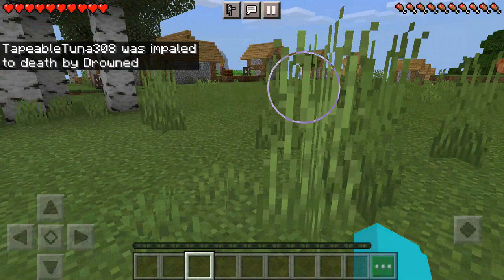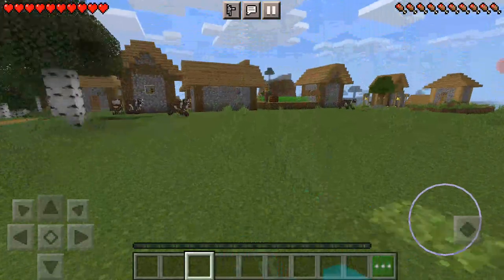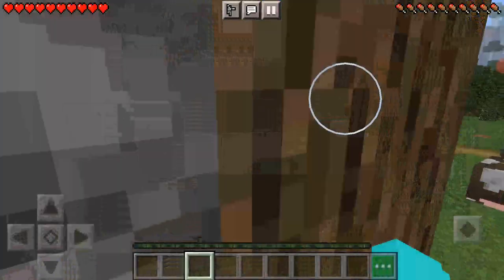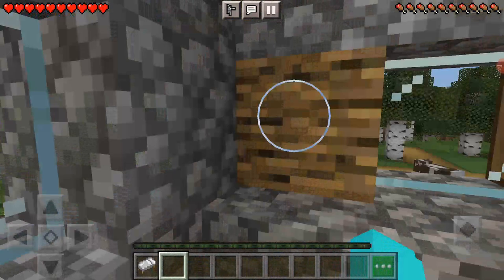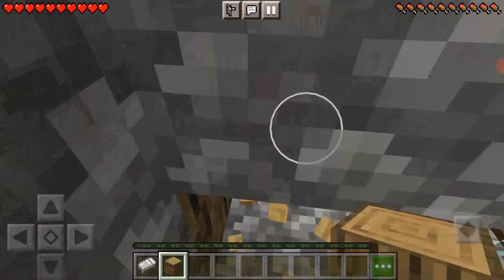Wait a minute. Huh? I spawned in a different place. Oh, that's really strange. Okay, let's see what's in this place. Let's get some bed. Let's take all its wood.